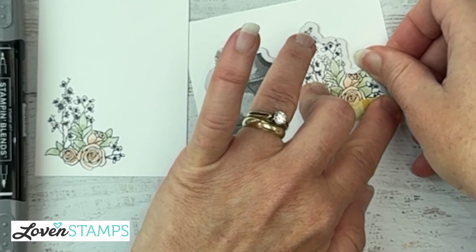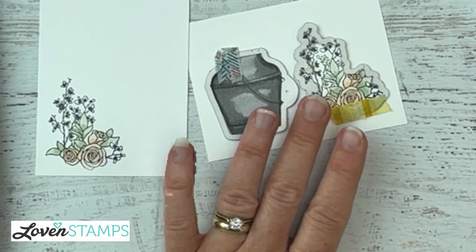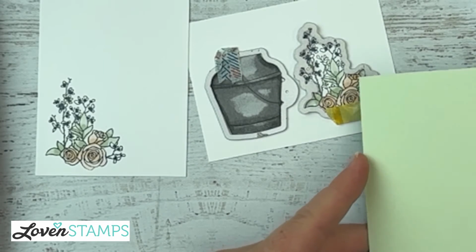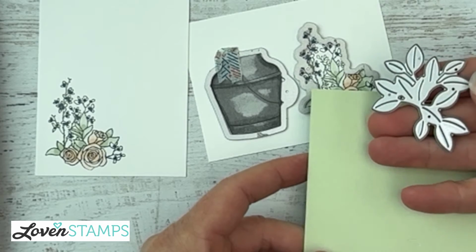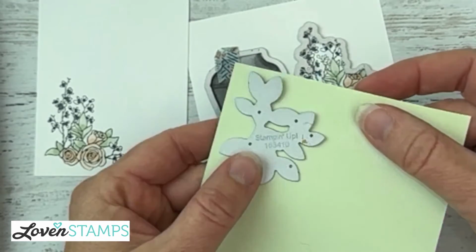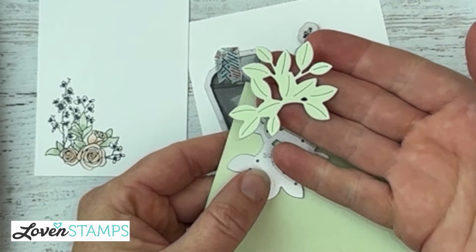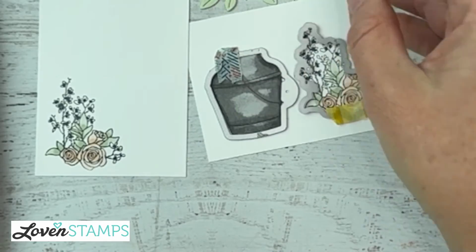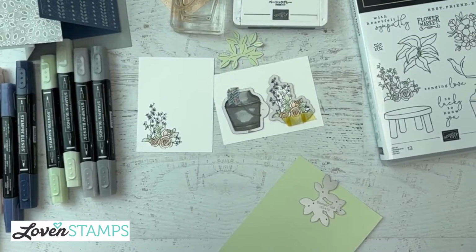And I'm going to go ahead and die cut these. Now, while we're die cutting, I want to repeat this soft seafoam color. So I'm going to pull in some soft seafoam cardstock, and we're going to use this extra die here that's included in Country Flowers as a shape die. And we're going to go ahead and cut this out. Now this part here has been done through the magic of television. Ta-da!